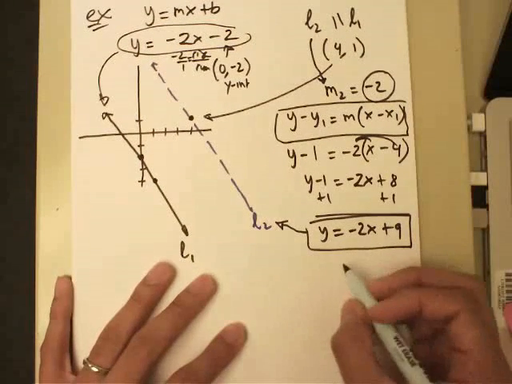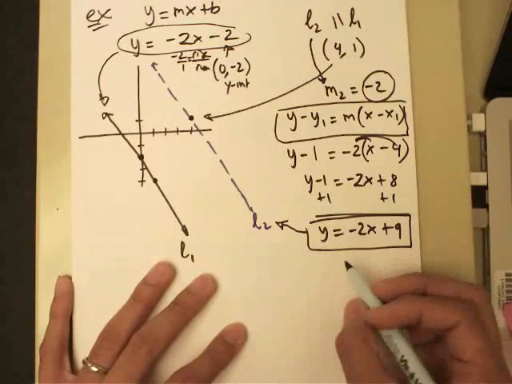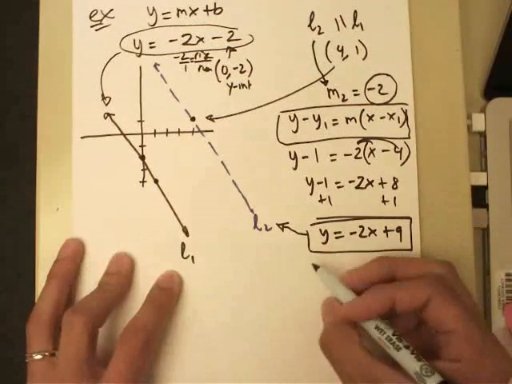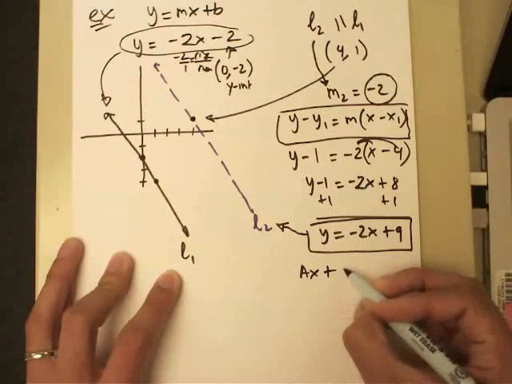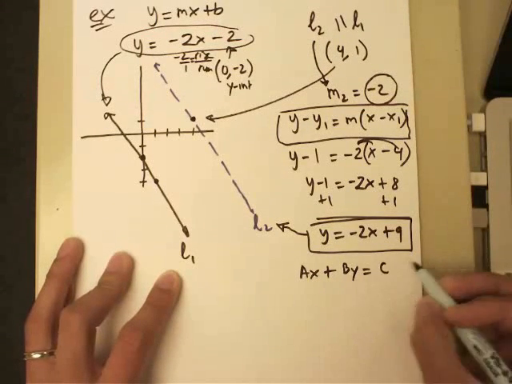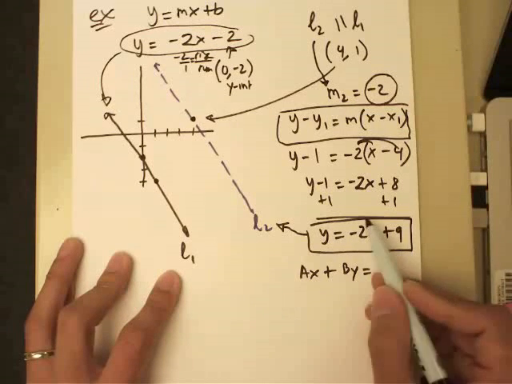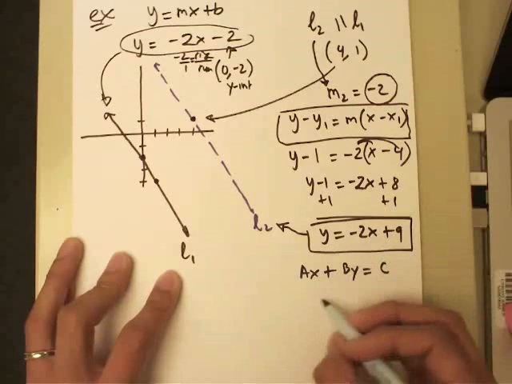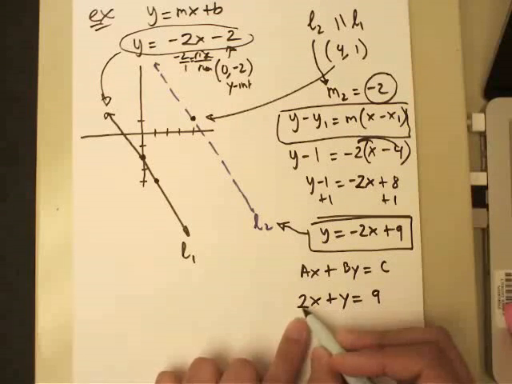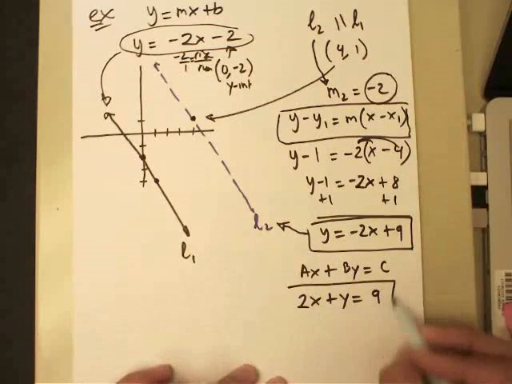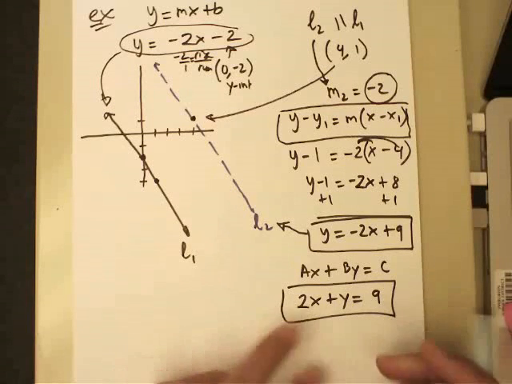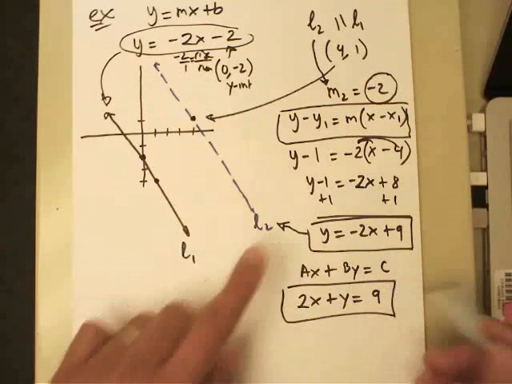Okay. Now, if I want you to put this back in standard form, a lot of you have forgotten what standard form is. Don't forget, standard form will have the x and y variables on the left-hand side, and the constant on the right-hand side. So that means we need to move this -2x over. So we add it over. That means you can have 2x plus y equals 9. And since this 2 is already positive, we can leave it like that. We only need to change it to positive when it was a negative. So in this case, this is what we'll call the standard form of line 2.